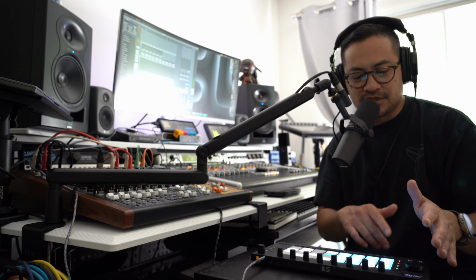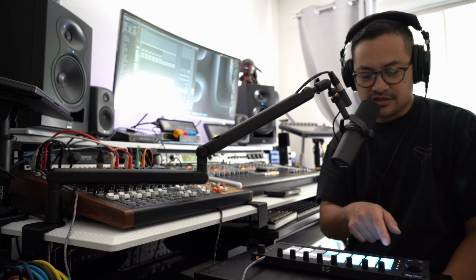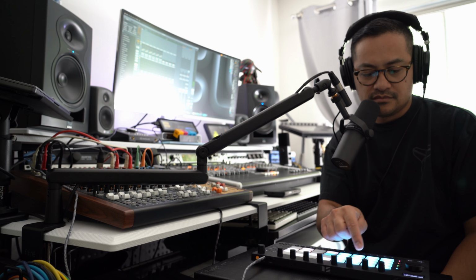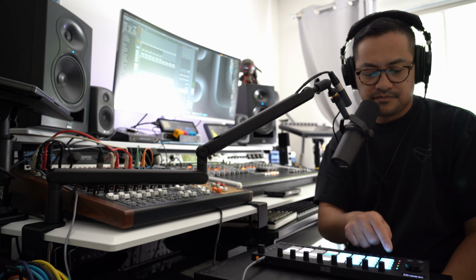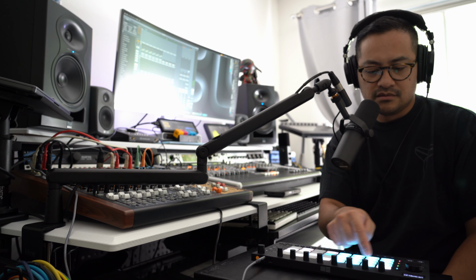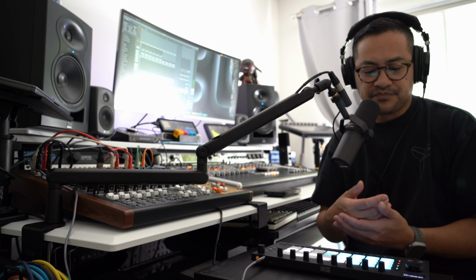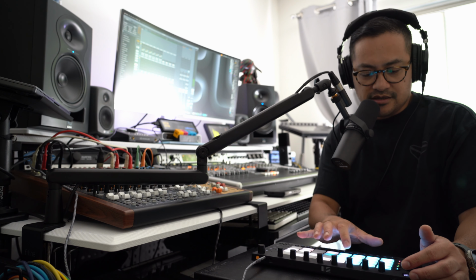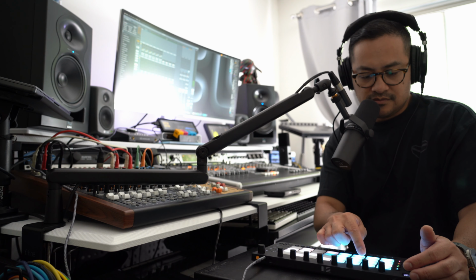Or the original sample is the only thing that you want chopped, so the other elements around it aren't playing at the same time. So this is the original sample. Yeah, it's just pitched down a little bit, and the way I played it was like this.